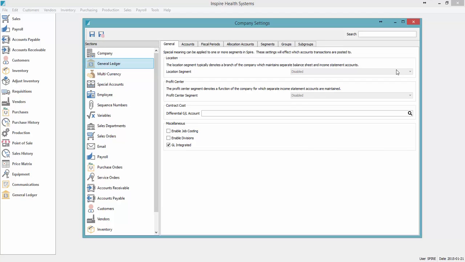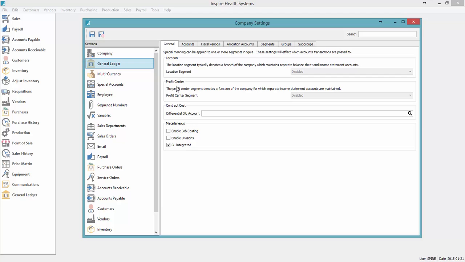They can also use allocation accounts for those. So it may be that whenever you log in at location B, instead of going to 4000, you want to go to 4020. So you can then create an allocation account that is 4000 / B for the location, which 100% of that posts to account 4020. So you can actually set up segments, so you do segmented accounting, or you can use pseudo segments that have it redirect to a different account based on the location you log in as.